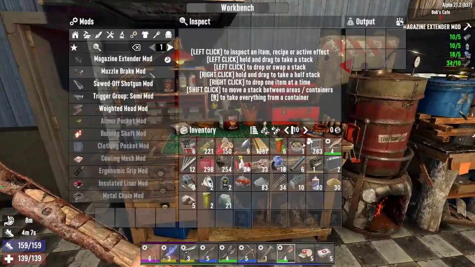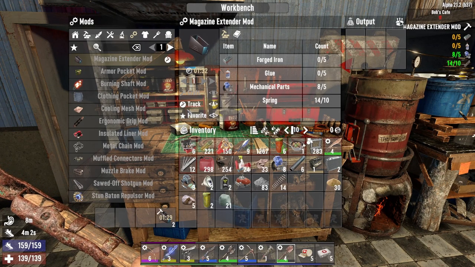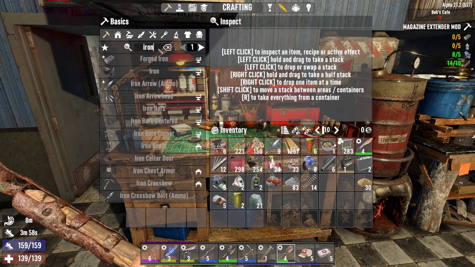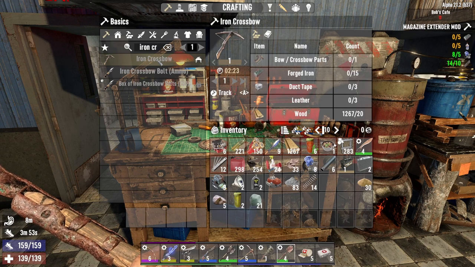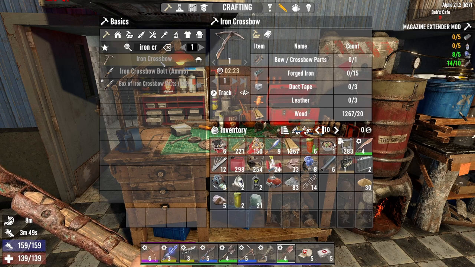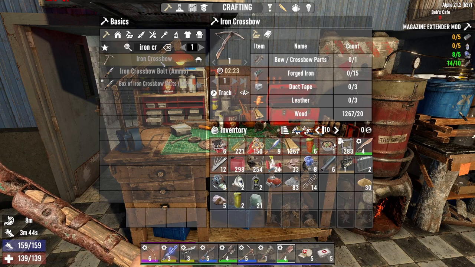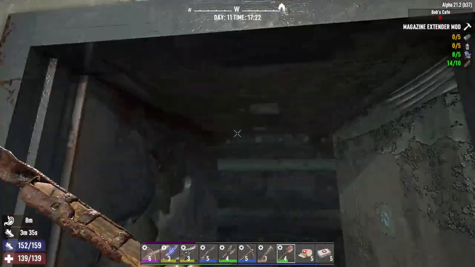Well, now we got enough, we can do 2 magazine extender mods. Let's do those. Now, the other thing is, only level 1. Not so fond of that. I may do a level 5 wooden, but I don't know if I have the bow parts. So let's take a look.